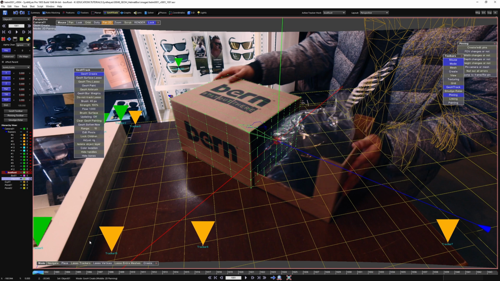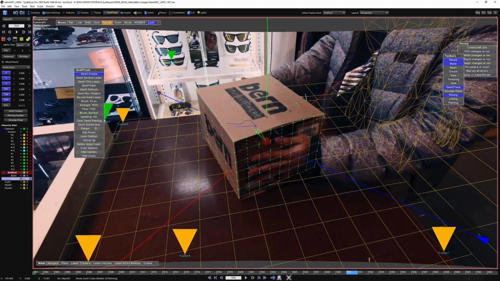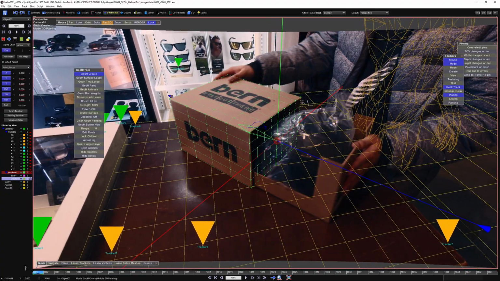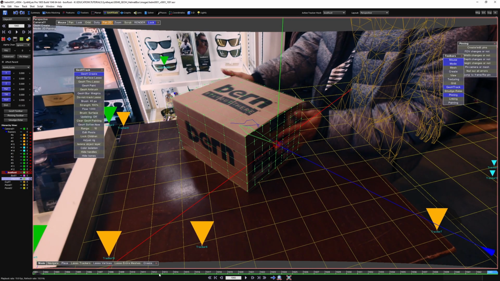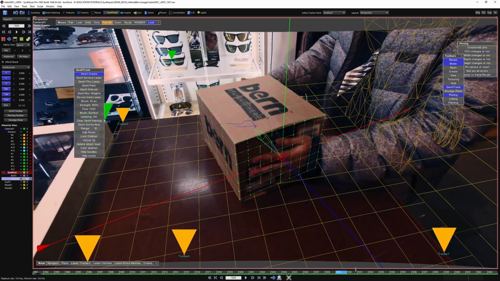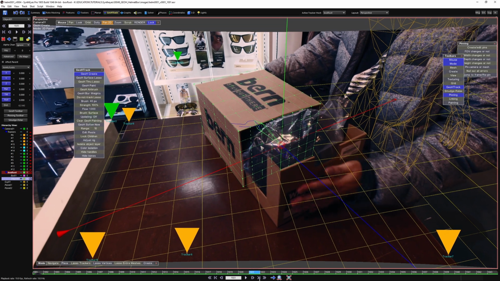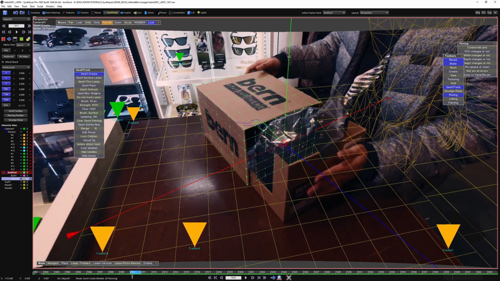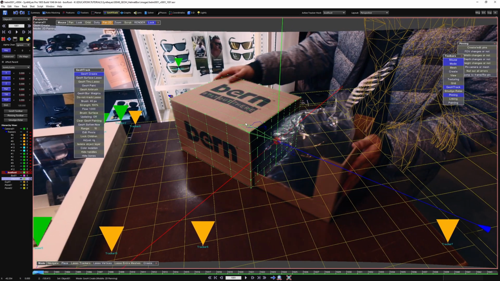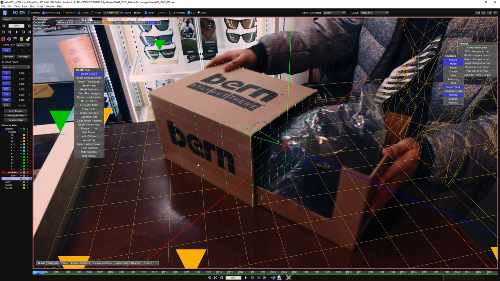Lovely. So now that I'm here, if I scrub, notice that that new object doesn't follow along. That's fine. Just hit play so that it actually does a little bit of magic underneath. Now it sticks, but it's not really doing anything because it's still all locked up. We want to put a mesh under this object, and then have it driven forward by our tracker. I don't even need the object, but that's for another explanation another day. So let's go ahead and make a new object to represent this shelfie thing.